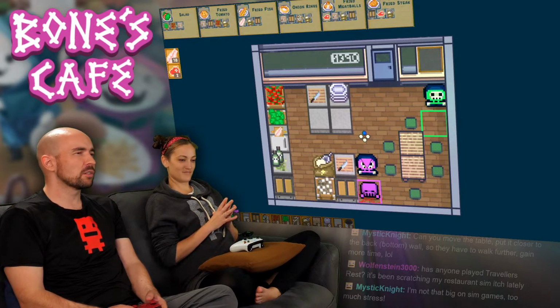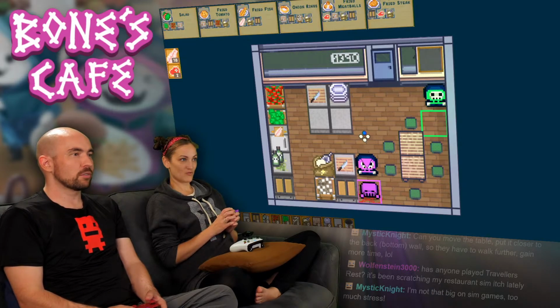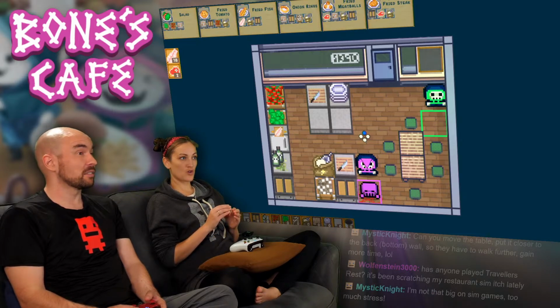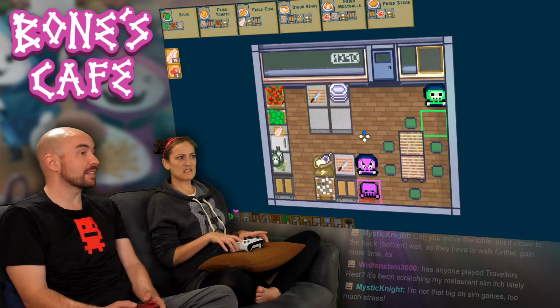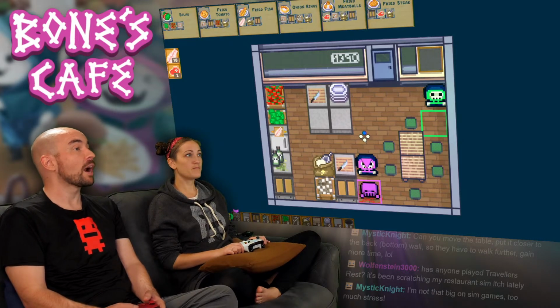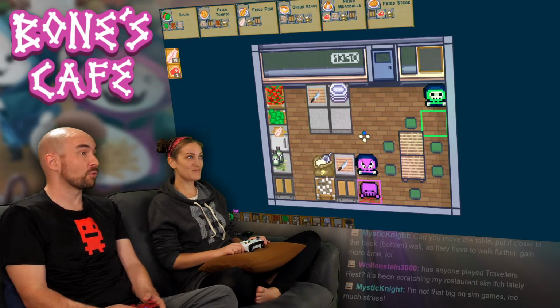Just fry onions. Okay, place two plates. I'm gonna have him place one plate. And that one counter on the right is gonna be just for fried onions. That's all he does. Fries onions and puts them on a plate. That's it. So we never have to worry about fried onion orders, because they'll always be there ready for you. It's like a free order.